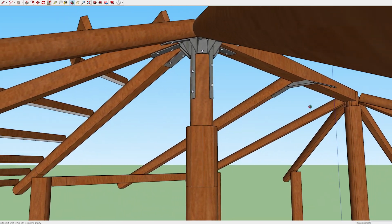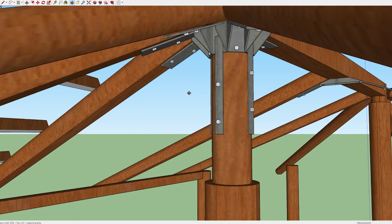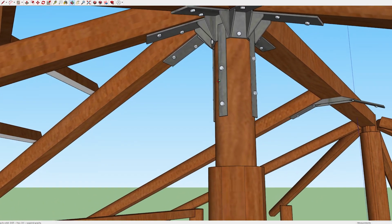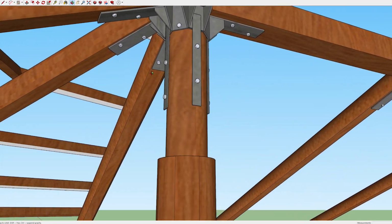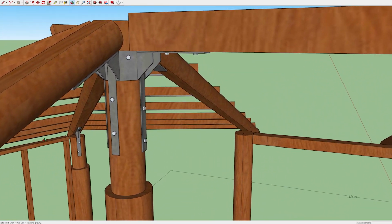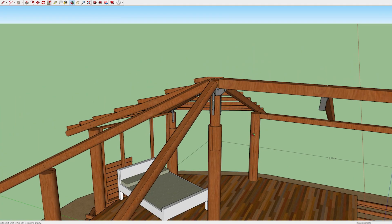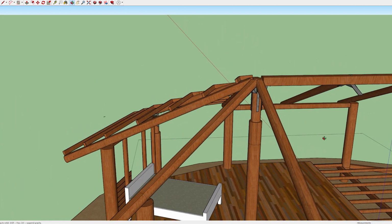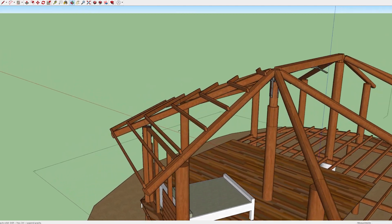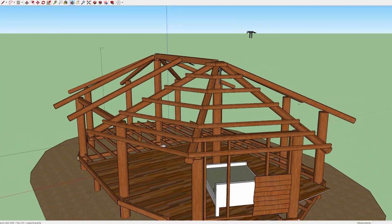We'll also be using some custom fabricated steel fixings that we will be making to form a solid join between the upright posts and the roof. These should provide a heavy-duty connection between those components of the build. There will be a large exterior deck constructed on the north side of the house to be used as an outdoor living area, though we'll be designing this in a later stage in the project.